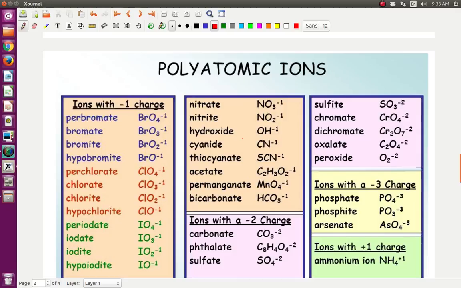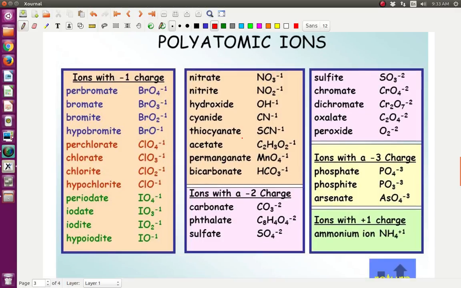And then we have polyatomic ions where they act as one thing, NO3. And so they just act as one thing, and they have one charge. I don't know if you heard that. The phone went off. I stopped it. So anyway, these are the NO3s. The polyatomic ions, they act as one thing.